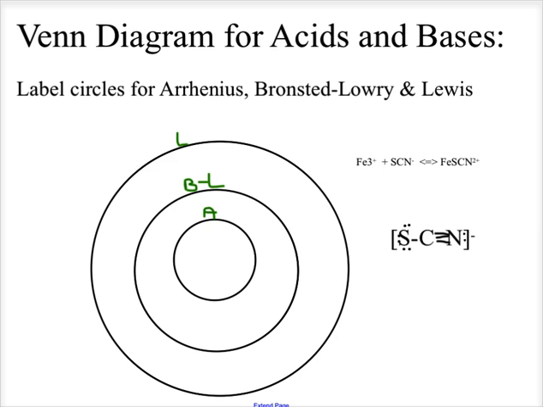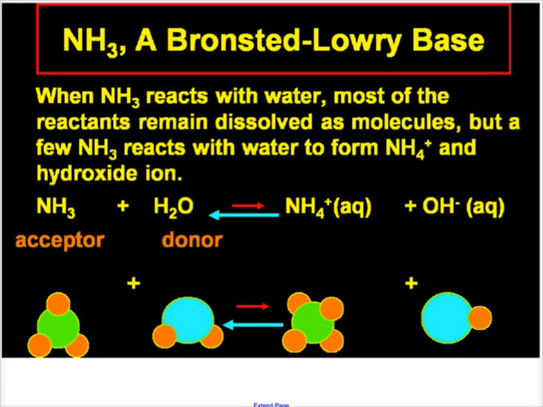If you go back to this definition, that falls far outside of the concept of producing a hydrogen ion or a hydroxide ion. There is no proton to accept or donate. So something that is a Lewis acid or base may fall outside of the range of definitions of something that is a Bronsted-Lowry or Arrhenius. Conversely, if a substance is an Arrhenius acid or base, then it is also Bronsted-Lowry and a Lewis acid or base.